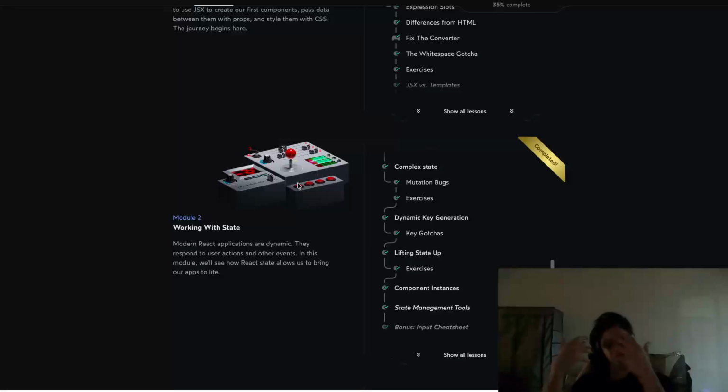For example, heavy client interactions like some games, or when you do need to have a lot of interactivity in that web app.